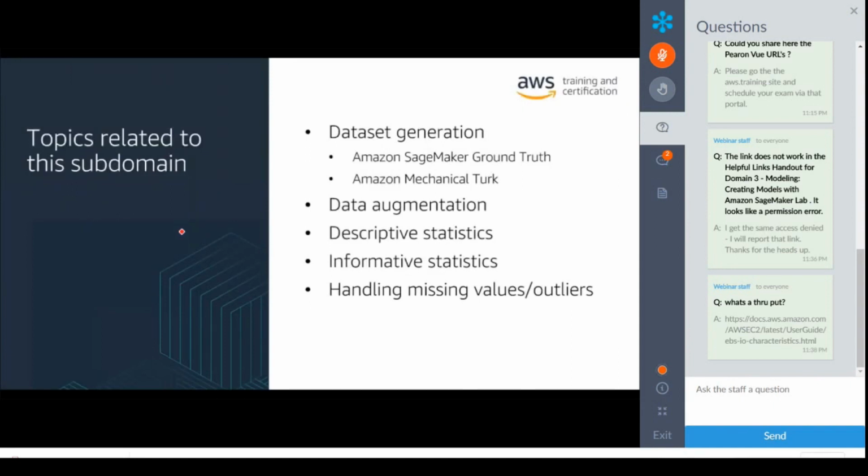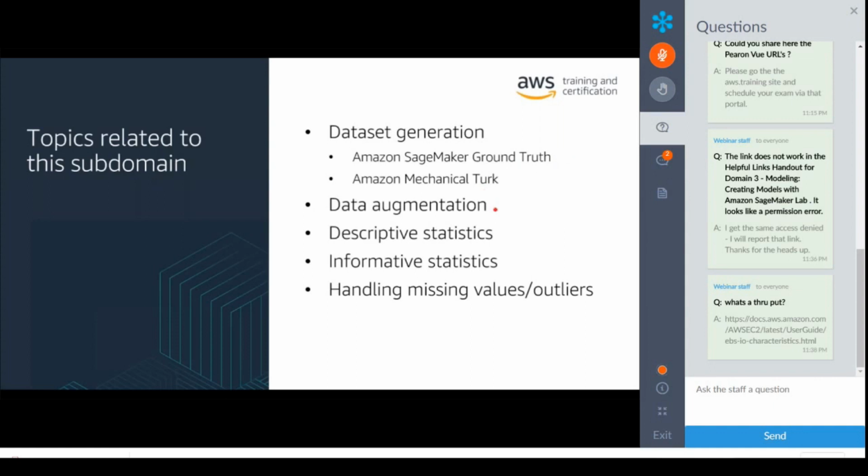All right. So these are topics related to this subdomain. So data set generation using SageMaker Ground Truth. Oh, so that SageMaker Ground Truth can be used to create labeled data for your supervised learning. We haven't talked about that yet, but that's one of the goals of cleaning our data, is to prepare it for use in our training process. You might even use humans. There's nothing wrong with humans, okay? Like I understand machine learning is commonly discussed in the context of artificial intelligence, but there's still value to real intelligence.